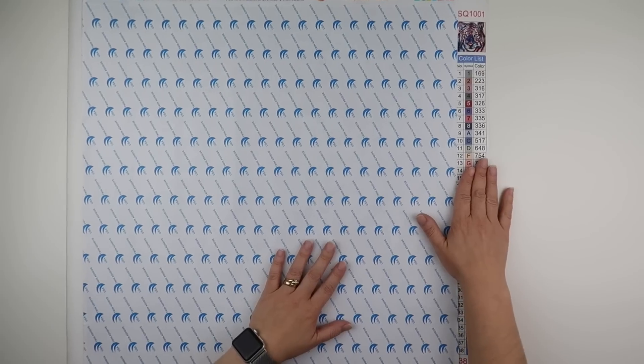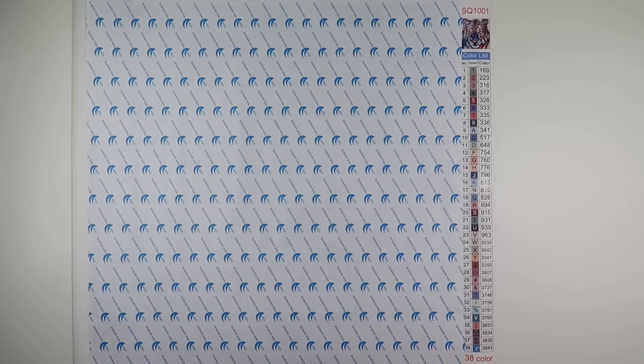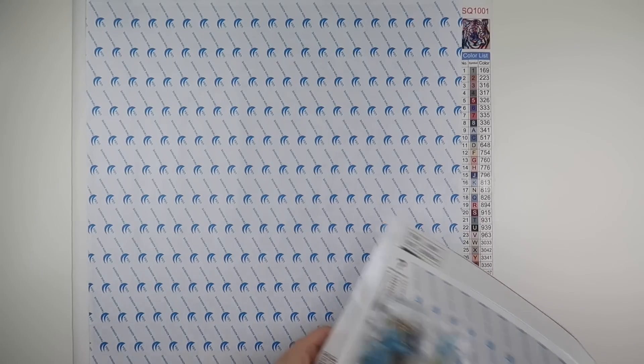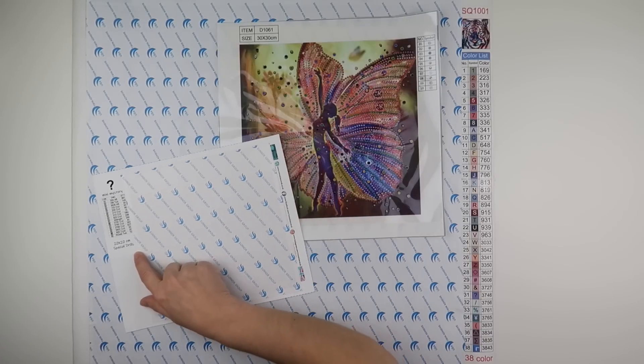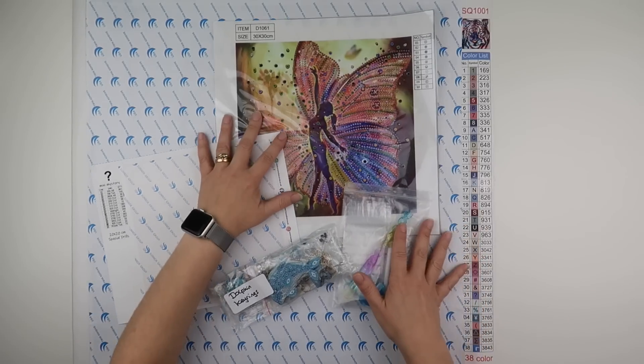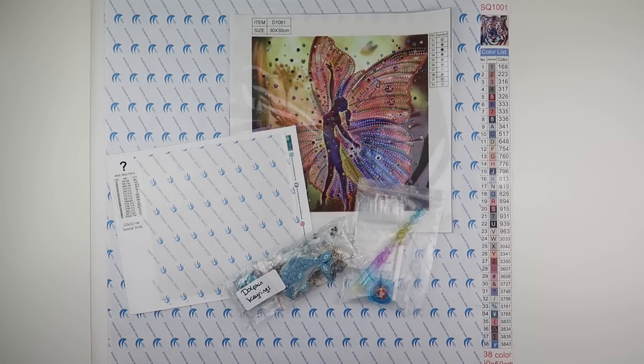So yeah, I did want to give you that update that they have put things right. Add it onto the same video. Say mistakes do happen, but as long as companies put it right, it's all good. In my opinion, that's just bubbles on the cover sheet that I'm just pushing out. That's nothing to do with the glue underneath. So I do want to say a big thank you to Ro Diamonds for sending me these goodies. They have actually sent me a couple of other bits, but I will save those for another unboxing. And they do look rather sparkly and rather exciting. I'm very lucky forward to doing a mystery diamond painting with a smiley face on it, and of course, my dolphin keyrings. But I hope this has been helpful for you. I will pop links to Ro Diamonds down below. Shipping was extremely quick. They are UK based. Shipping for me was extremely quick, and customer service was fantastic. If there's something wrong, they put it right. And what more can we ask for? But thank you so much for watching, and I'll speak to you all again soon.